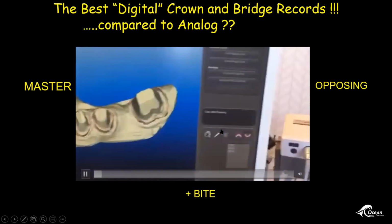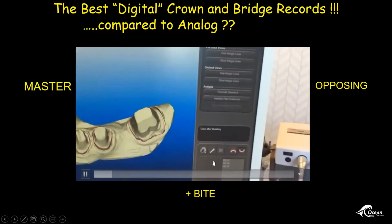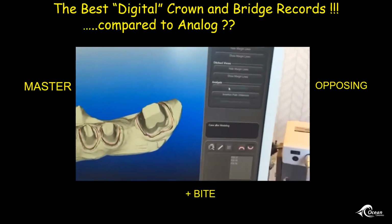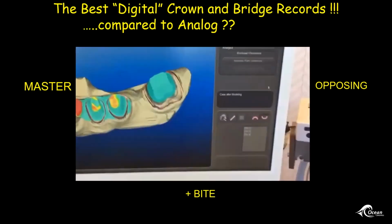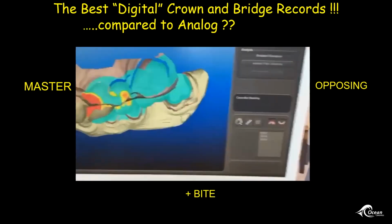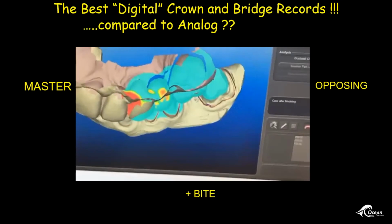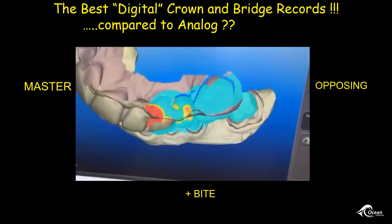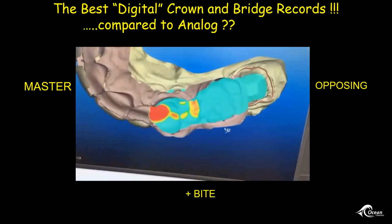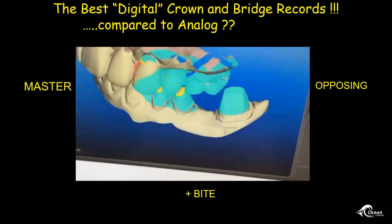So I just want to show you, there's a couple of things that come up as questions. Let's do an analysis of this. Have I taken enough tooth structure away? And so I get a bite registration or reduction measurement in 0.1 to 0.2 millimeters.